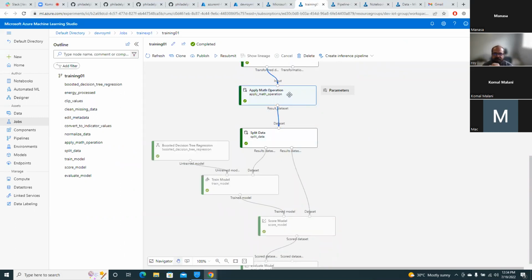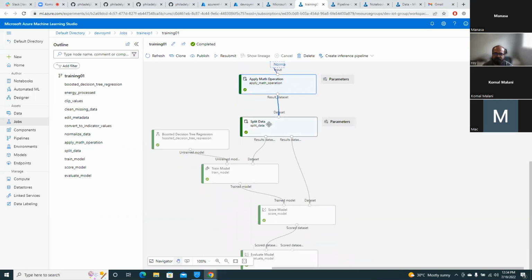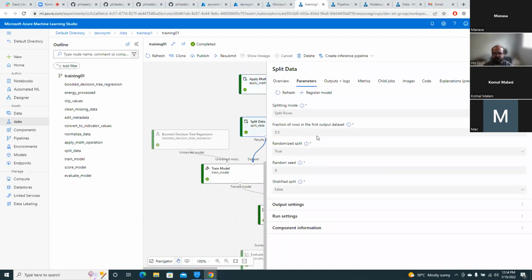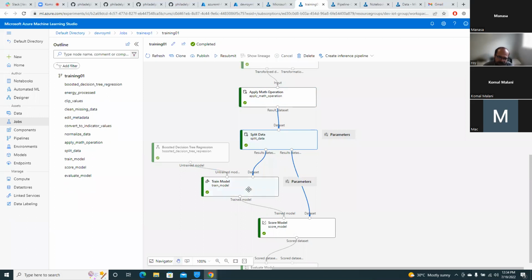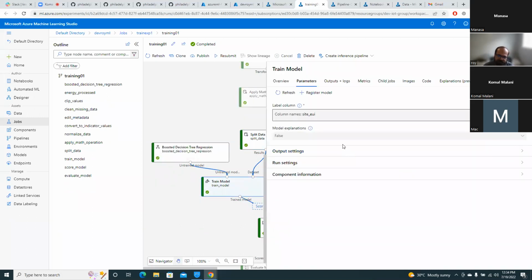Okay, so we now got all our data ready. We now split the training data into train and validation. So here we are using a 0.7 fraction for the split. We can even do something like 70-20 or whatever. I use the default values. After splitting the data, you will get 2 data frames. One is the train split, and the other is the validation split, right? The train split you can feed to a train model activity, right? And here the label column will of course be the logarithmically transformed site EUI, right?